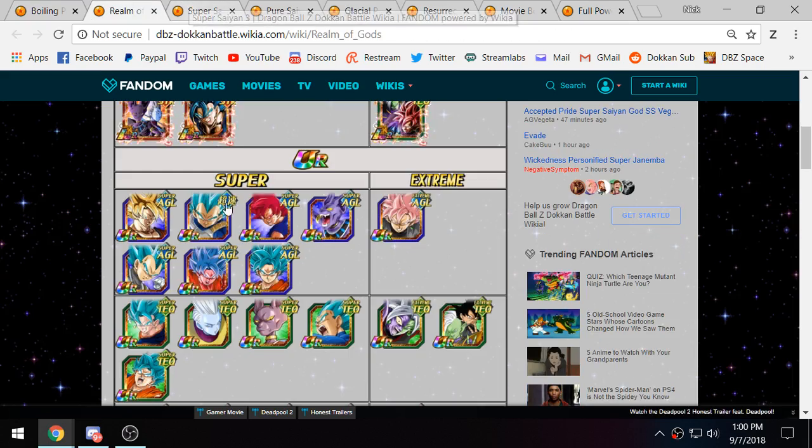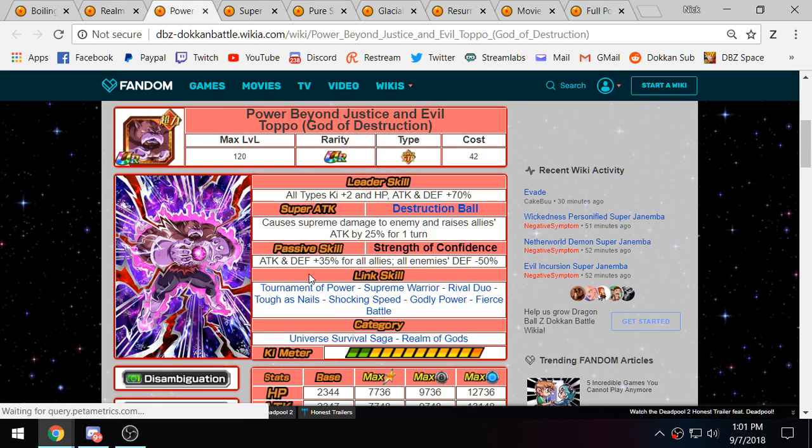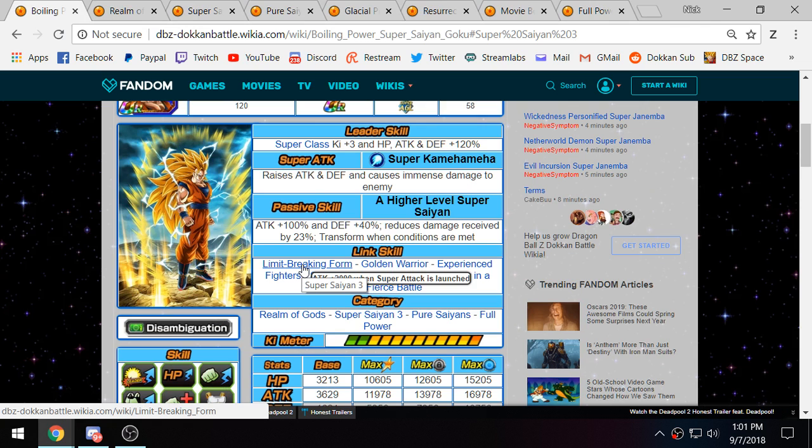God of Destruction Topo also does work very well on the team because of that Tournament of Power link. So he does link up pretty well with both Evolution Blue Vegeta and Ultra Instinct Goku, who I usually run on the Realm of Gods team. So I do think the Transforming Goku works very well on the Realm of Gods team. You can really make it work basically throughout the lifespan of Goku's transformations.